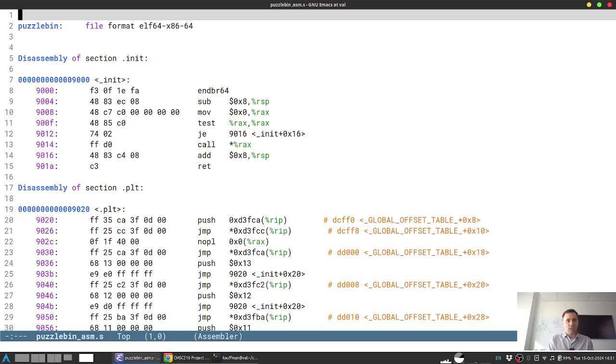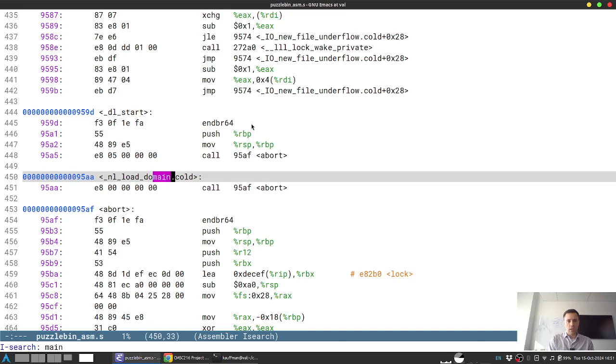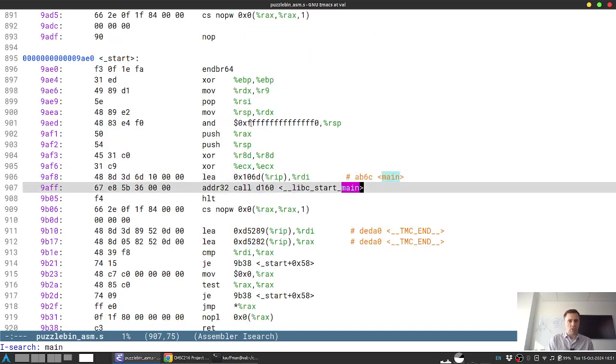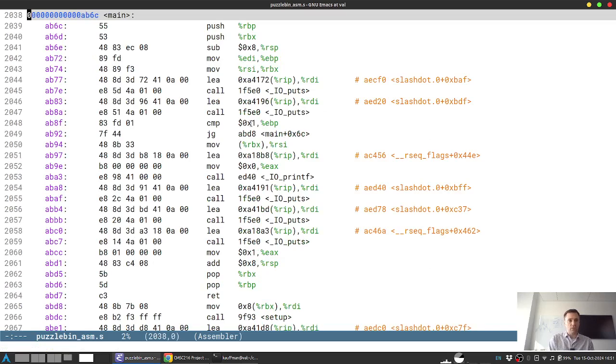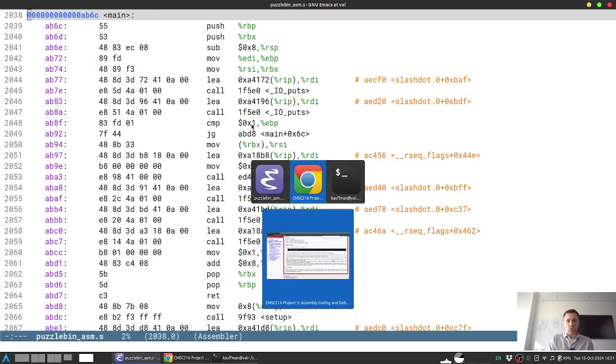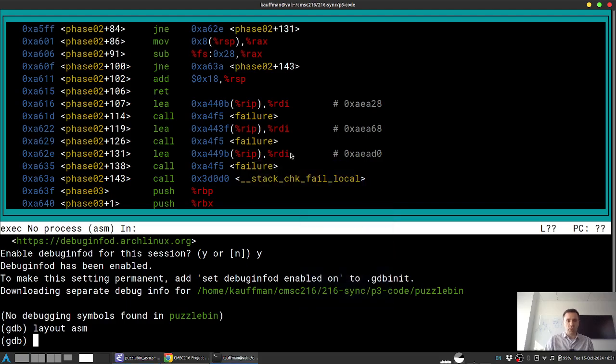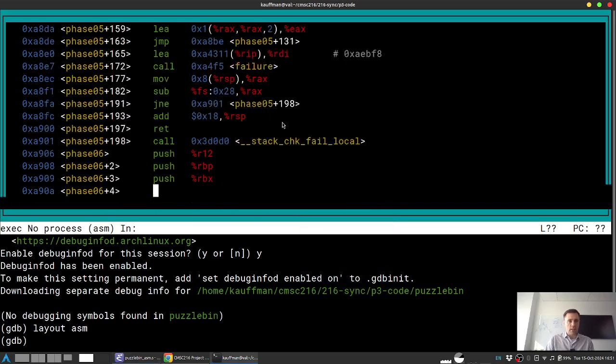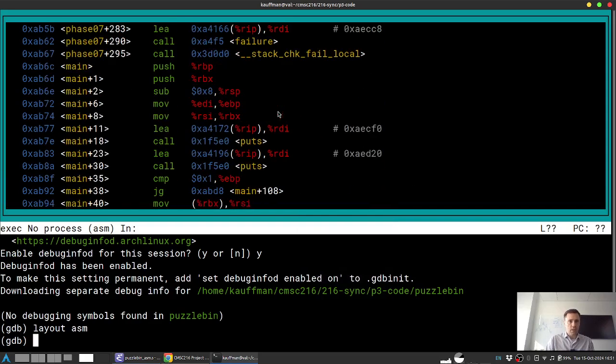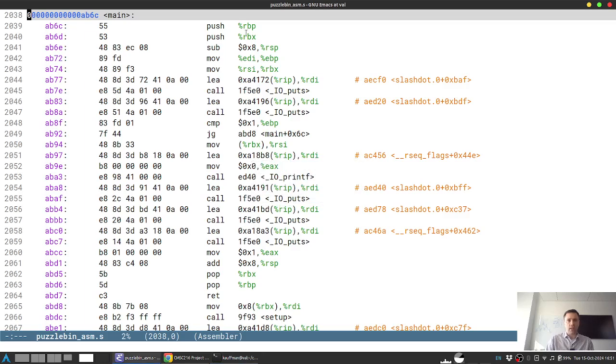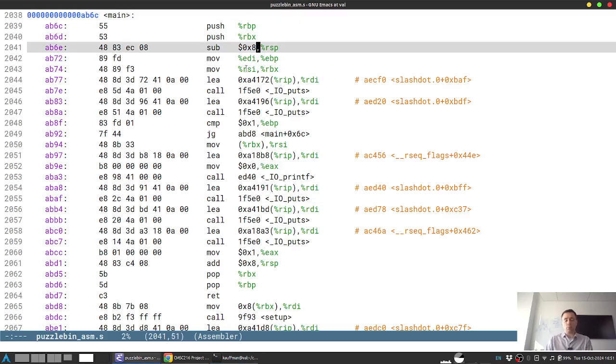Sorry there. So this is the output of that object dump utility, and it's rather long and verbose, but extremely useful. For instance, I can poke around here and see, is there a main? And you'll see reference to it, but here's right where main starts. And so if I come back over to the GDB window here and scroll back down to where I was at, you'll see very identical instructions: push RBP, push RBX, subtract 8 off the stack pointer. That's exactly what I see over here in text. So this is a more convenient way to potentially view that source code.